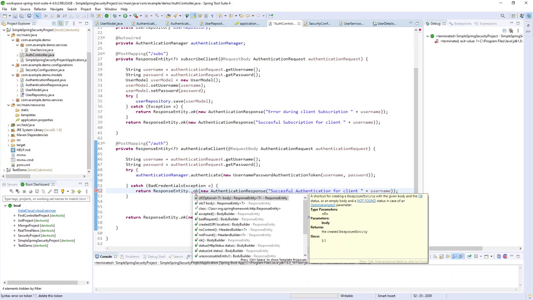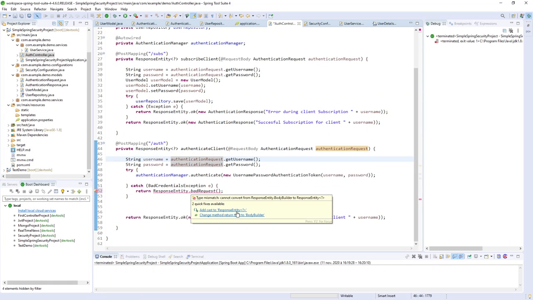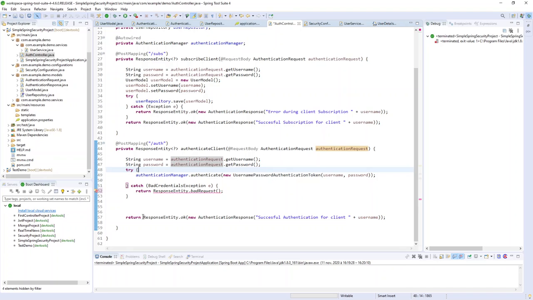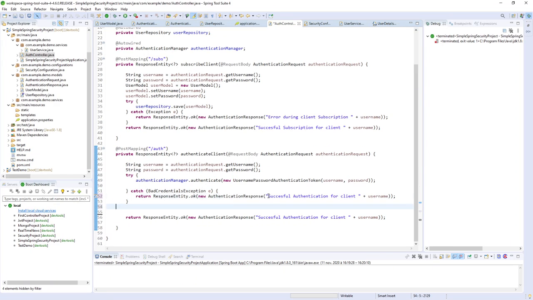There is no KO response, so I will just return a bad request, or I will return a response entity with a response body, and here, error during client authentication.